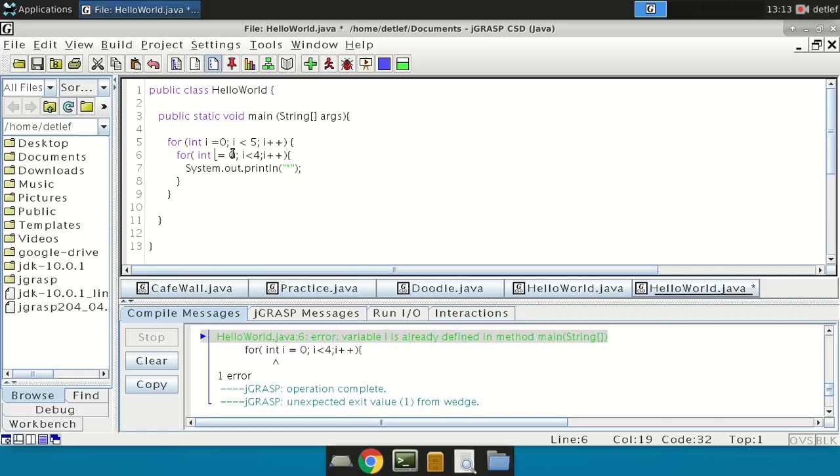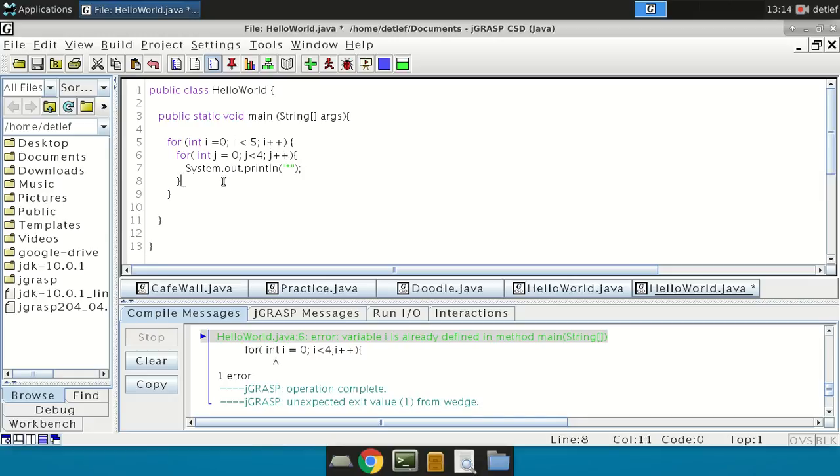So what we do is we call it j. For nesting for loops, the convention is i, j, and then k. Theoretically, if you were to do like 4 nested loops, you'd do like an l, I guess, but that's probably never going to be used, even in the most advanced things. At most, you'd be using 3.